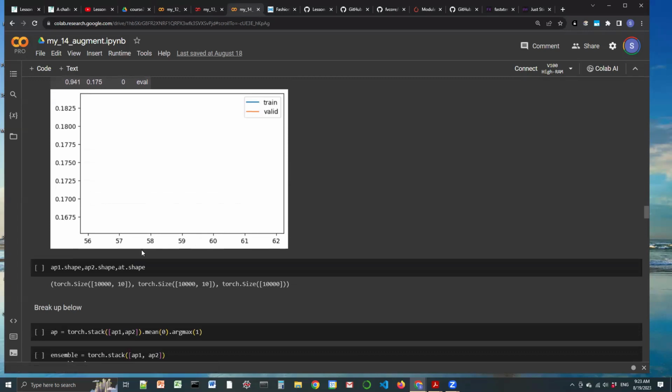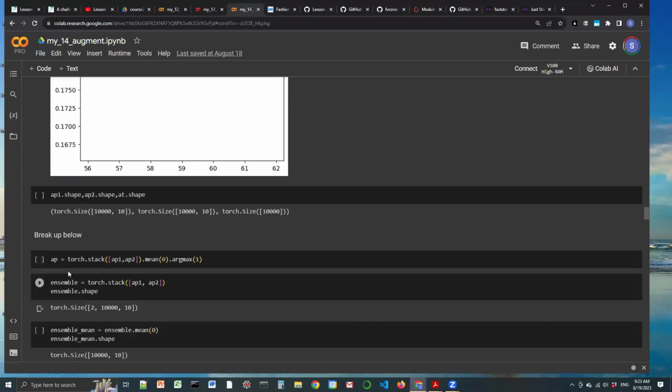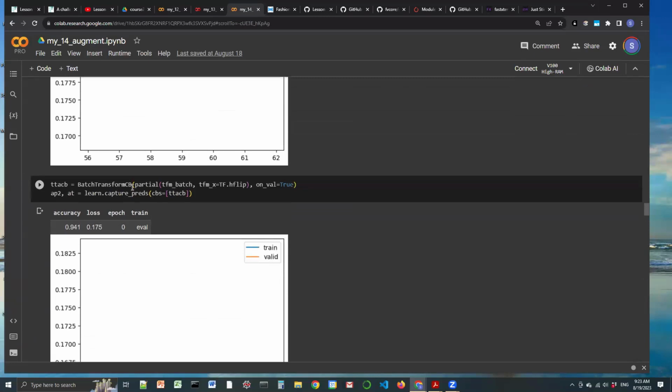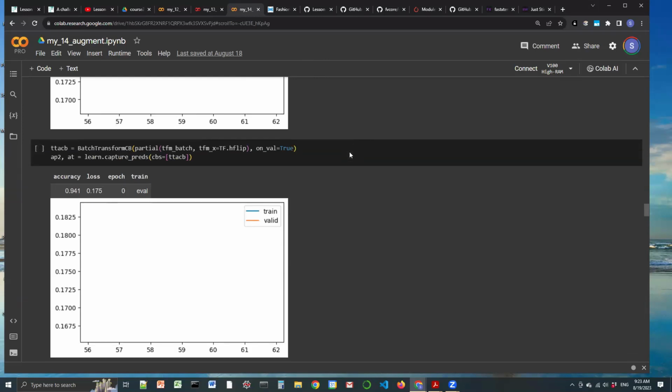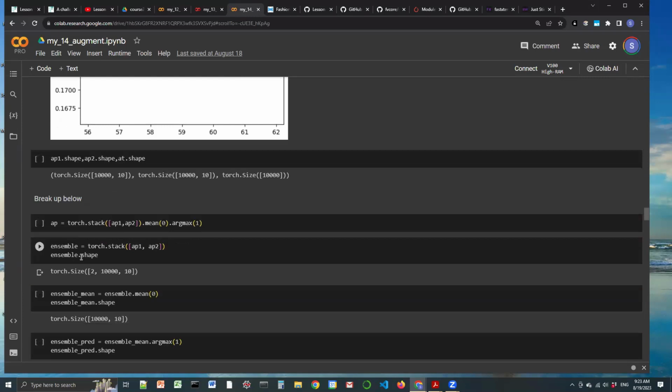Now, one of the things that he does, and I've broken it up so that I can look at the details, these are my additions to the code. You stack AP1 and AP2 and take the mean. That's the average prediction. Basically what he's doing here is ensembling the test time augmented model and the non-test time augmented model. He just averages them and uses that as the result. This is something we should all be familiar with if we have done much on Kaggle. So it's basically just an ensemble.